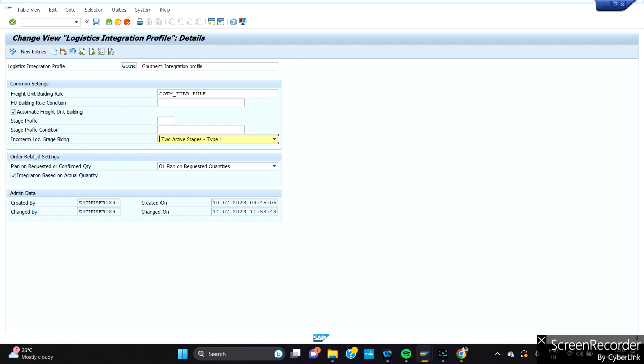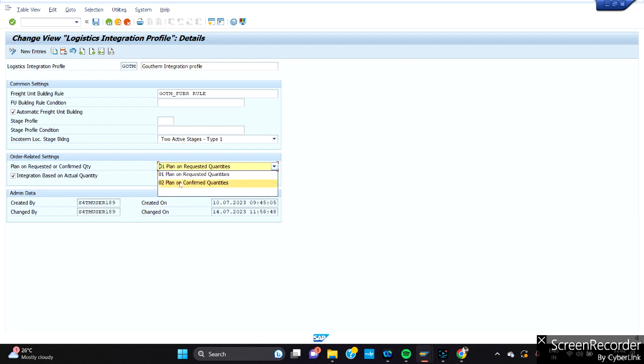Okay. Then there is the order related setting. There are two options for what you want to be transferred to TM. For example, when I create a sales order, there is no confirmed quantity. The order is for 100, and as per this, the system has not confirmed anything. In that case, I don't want to send the requested quantity to TM, right? I should have a confirmed quantity which I need to plan for my transportation.